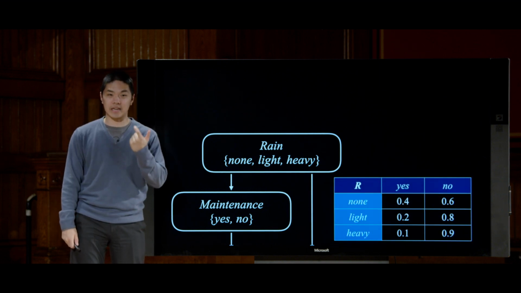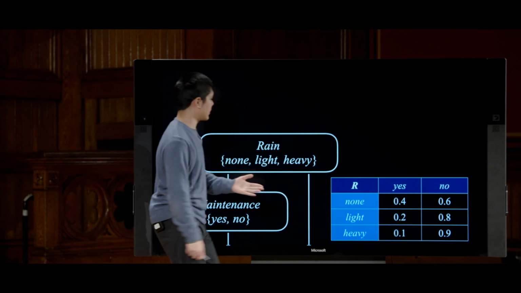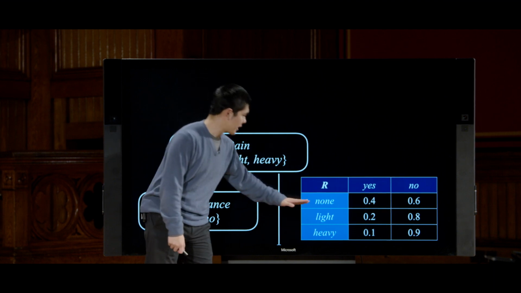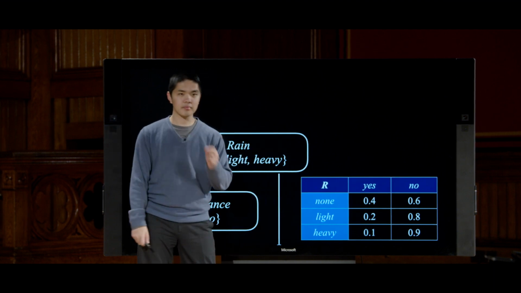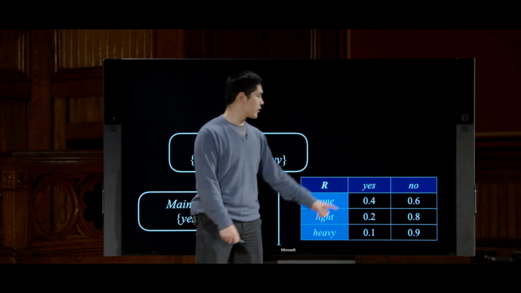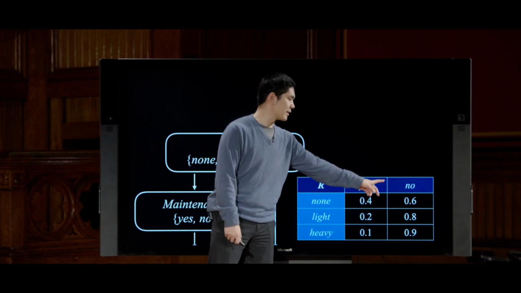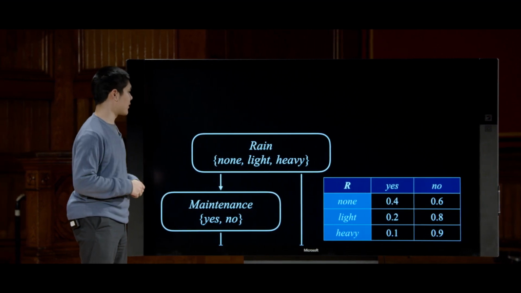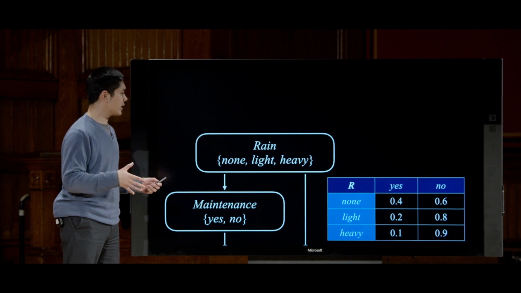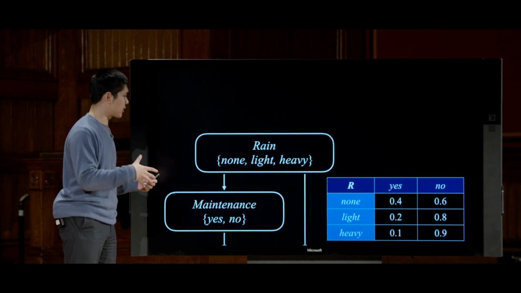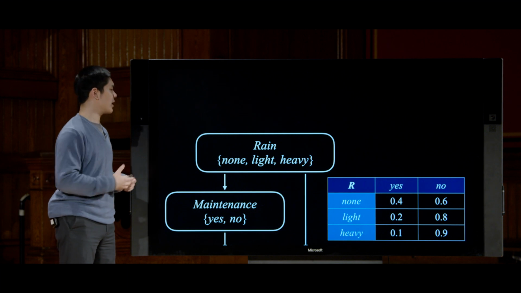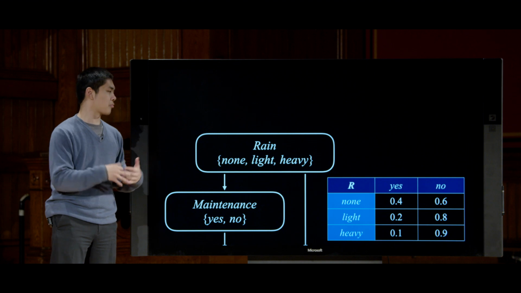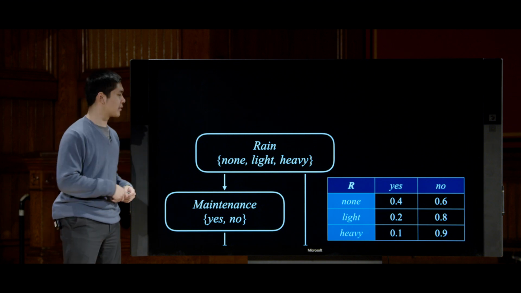Well, this now is going to be a conditional probability distribution. Here are the three possible values for the rain random variable, which I'm here just going to abbreviate to R: either no rain, light rain, or heavy rain. And for each of those possible values, either there is yes track maintenance, or no track maintenance, and those have probabilities associated with them. I see here that if it is not raining, then there is a probability of 0.4 that there's track maintenance and a probability of 0.6 that there isn't. But if there's heavy rain, then here the chance that there is track maintenance is 0.1, and the chance that there is not track maintenance is 0.9.